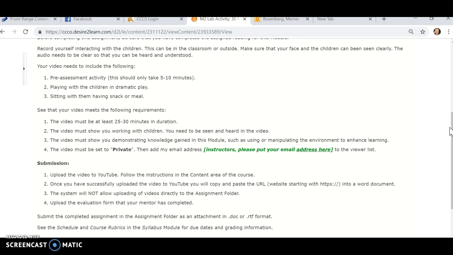They really love it. Your video does need to be 25 to 30 minutes in length. It has to be you actually with the children. There unfortunately isn't any way around that. The videos do need to be taken in a licensed facility, and following something that we're learning in the module is going to be the gist of it. If you have to deviate a little bit, that's okay, but try to stick to the topics that we're studying in each video.